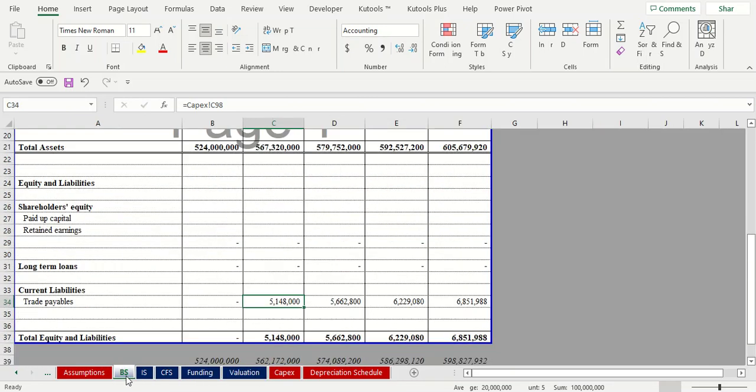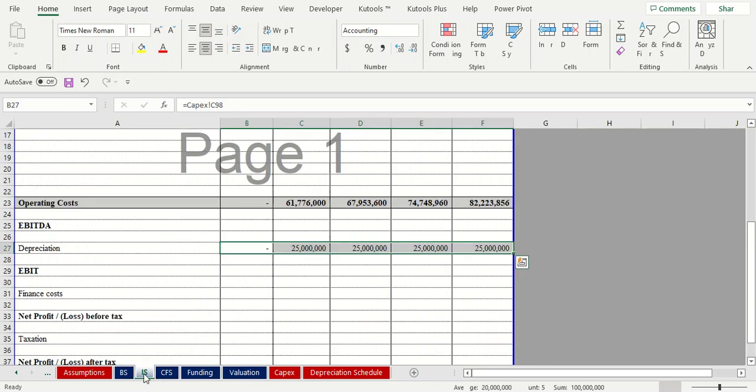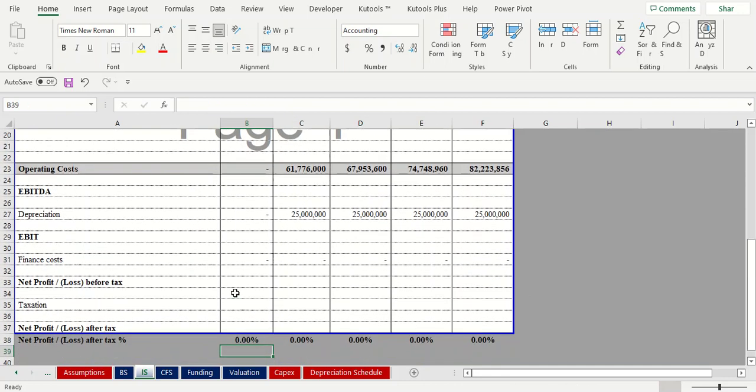Let's go back to the balance sheet and retained earnings. Okay, it's over here, retained earnings. Before we can put in our retained earnings, we need to go to our income statement and complete it. So we have assumed that we are funding our project fully from equity, so the finance cost is going to be 0. In real life, generally we do use debt, but for simplicity's sake, in this model I have not used debt. Let's go over taxation.